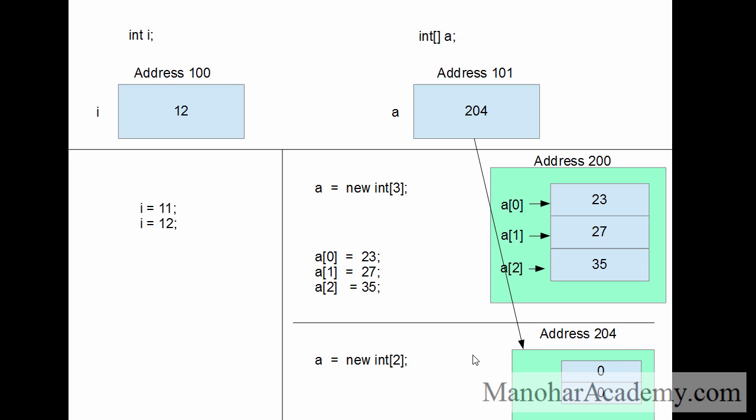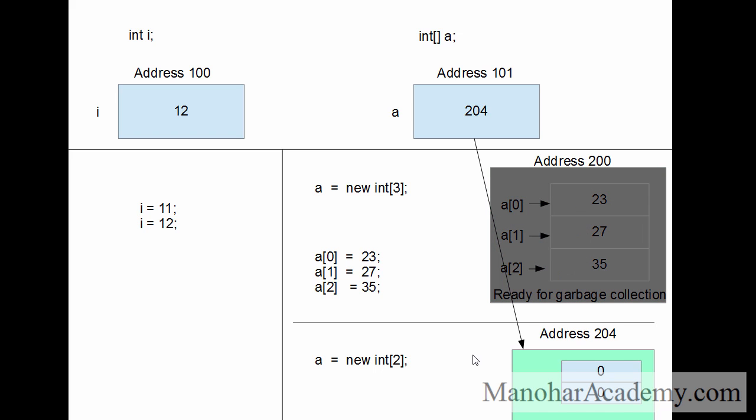So what happens to the old object? Because there is no reference, it cannot be reached. There is no other variable to reach that object, so it cannot be reached, and this old object will be destroyed by the garbage collector. In Java, we have a garbage collector. It is going to reclaim all the objects that do not have any reference.